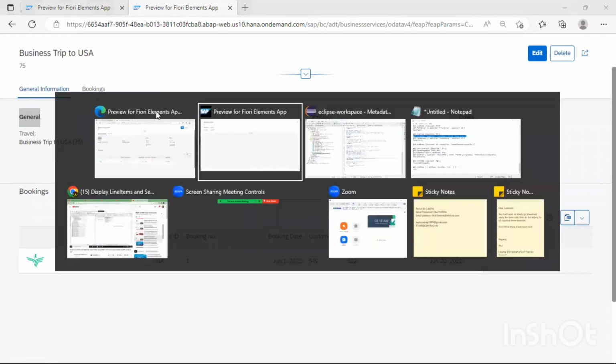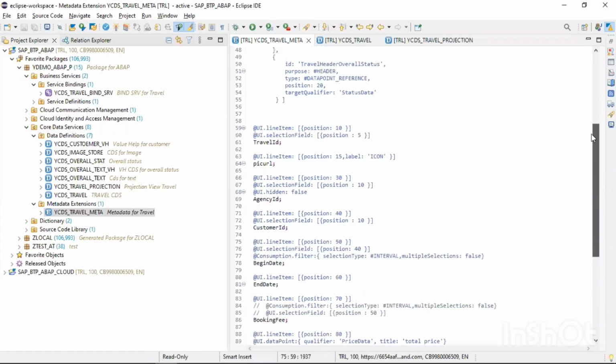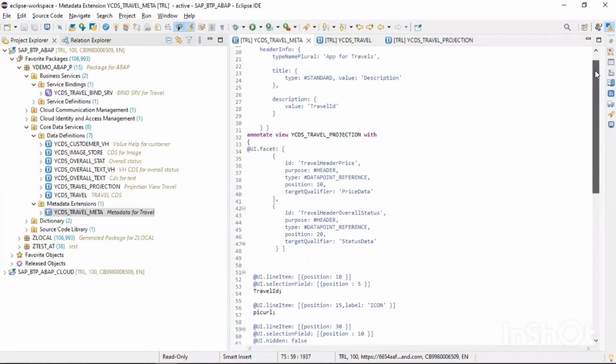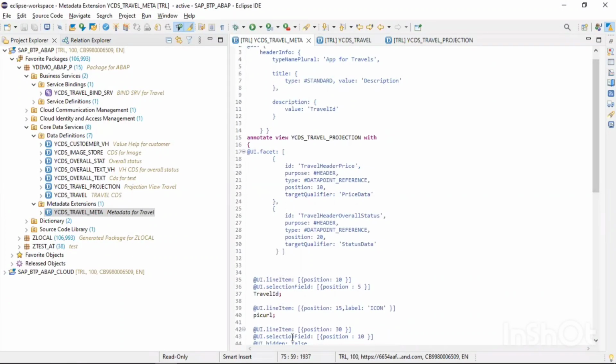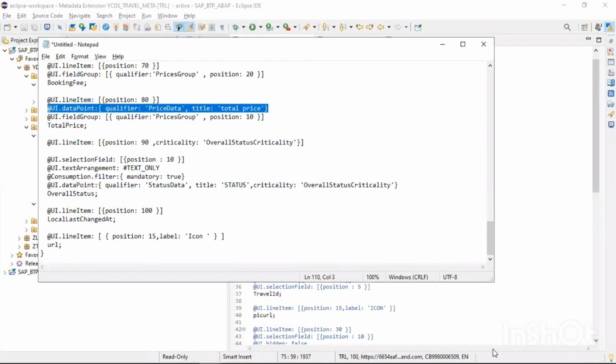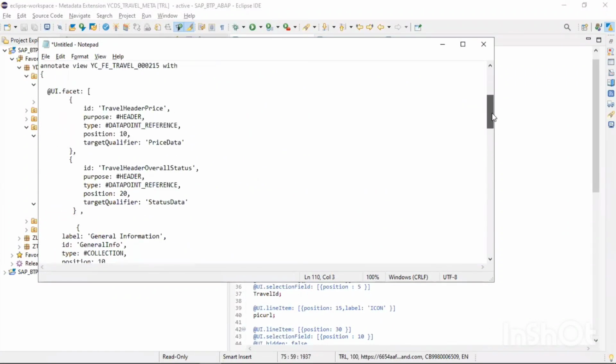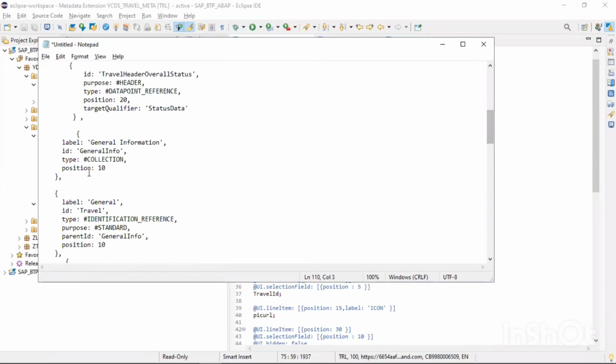So just go back to our CDS metadata, and we require a general info. To achieve the same, we require some annotation. I'll show you what that annotation is.